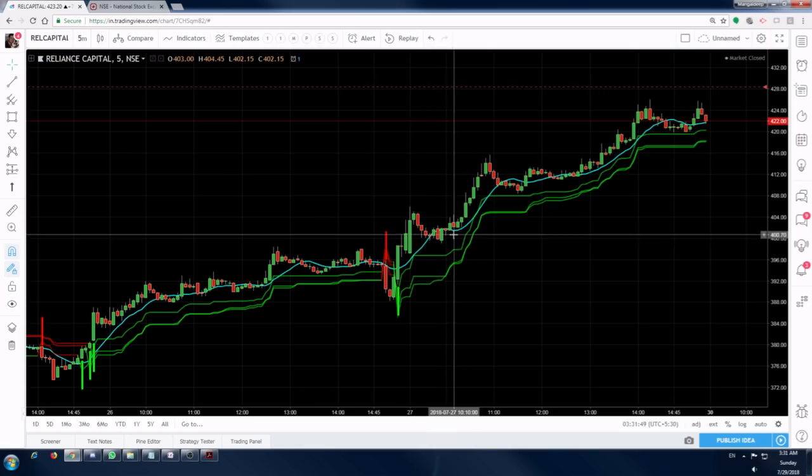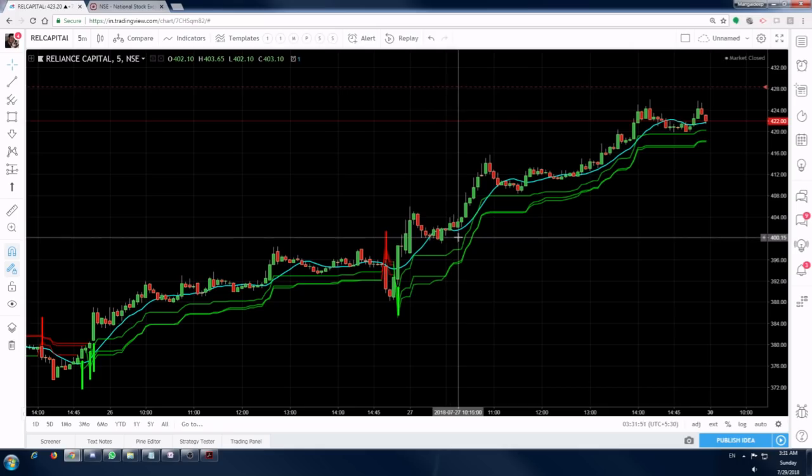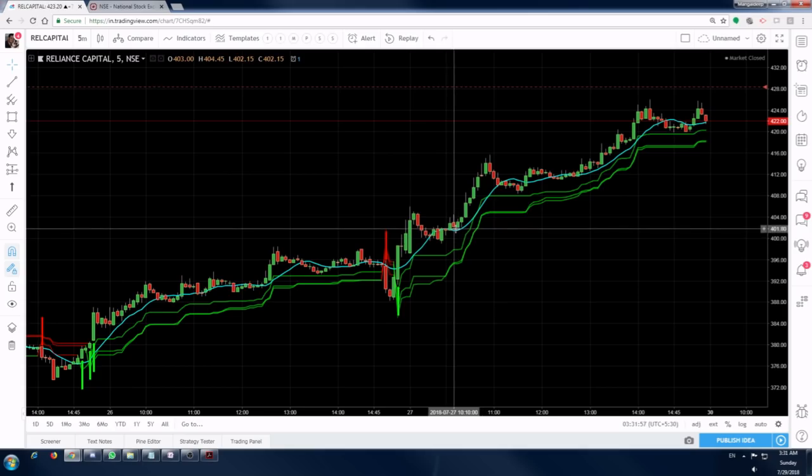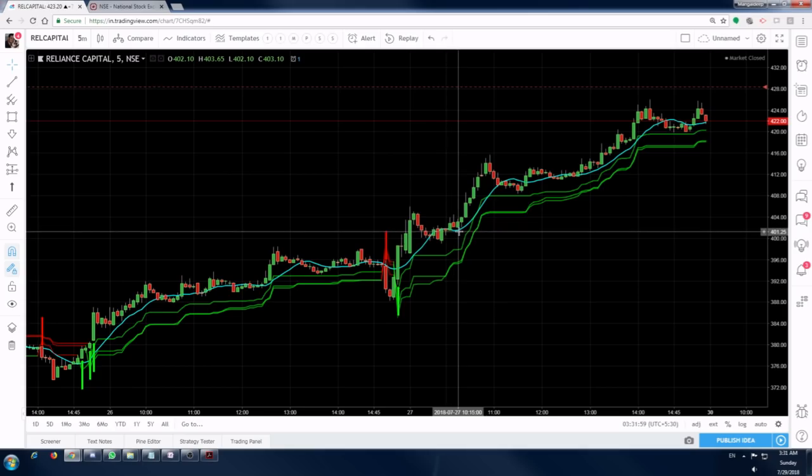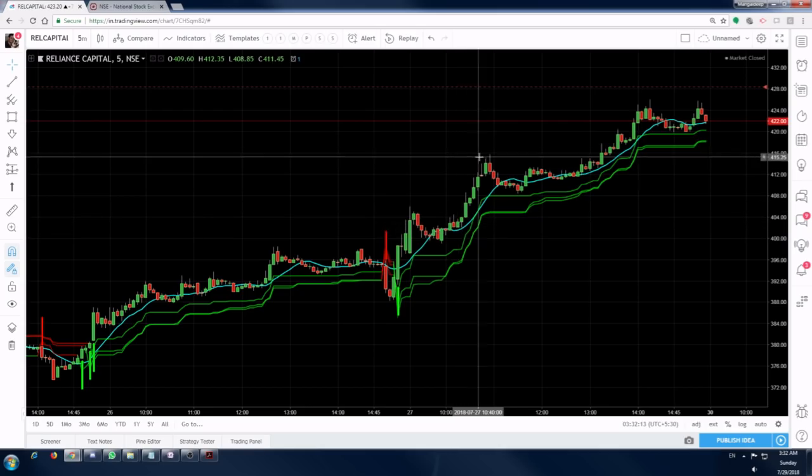So the best entry that you can take in this trade is the 10:15 candle, because as I said, you have to take the entry at a candle which is above the 10 SMA. At the same time, it should be close enough to the 10 SMA. So 10:15 is the candle where you can take the long position. And you see the move.